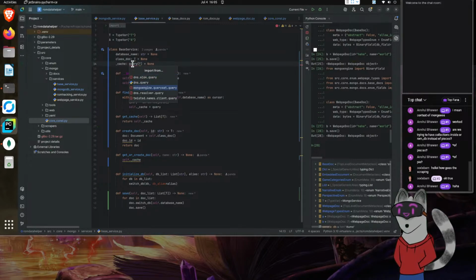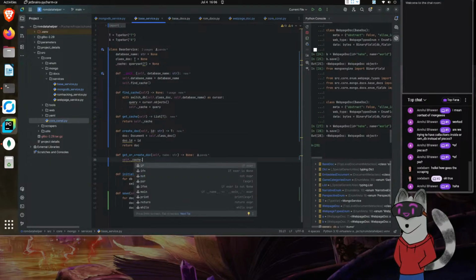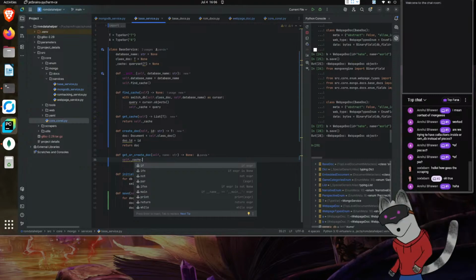Here it is right here, query set. So this is what it is. It's a query set. We should probably actually call it that, query set. There we go. This is very important because if it's a list, then we can't actually continue querying it. But because it is a Mongo Engine query set, I can go into the cache, and from here I can actually continue with the querying.